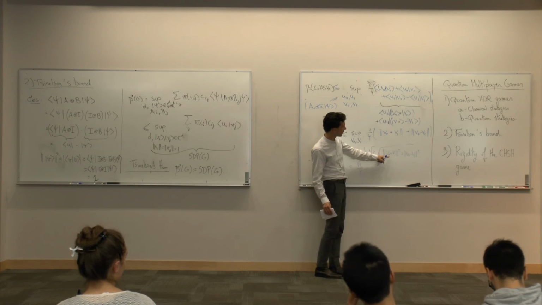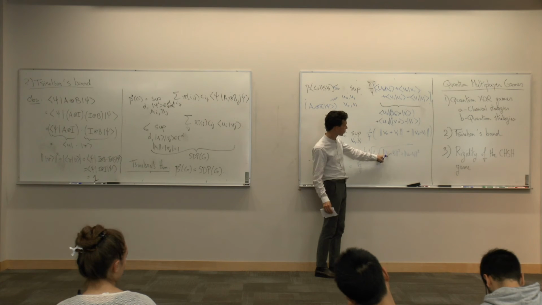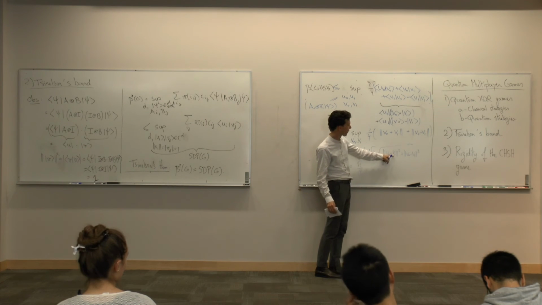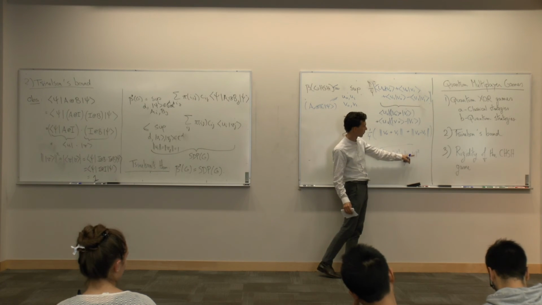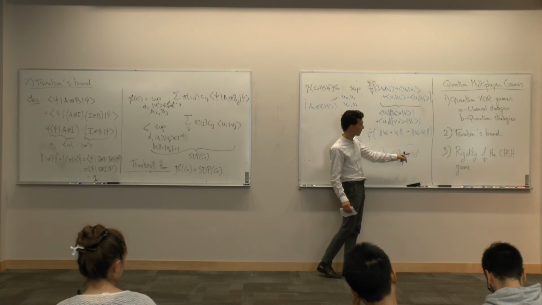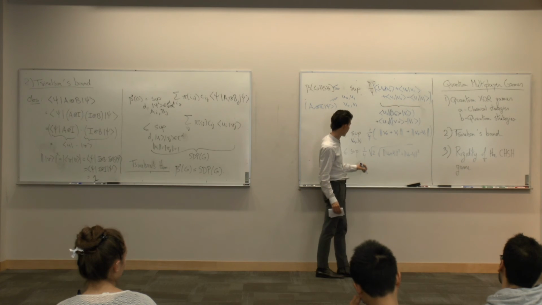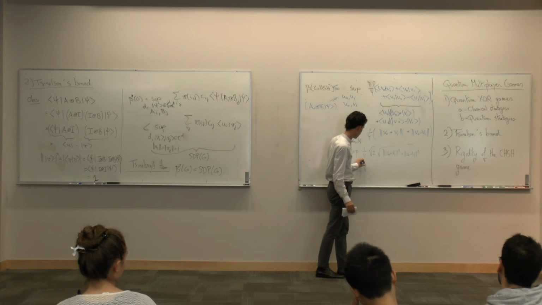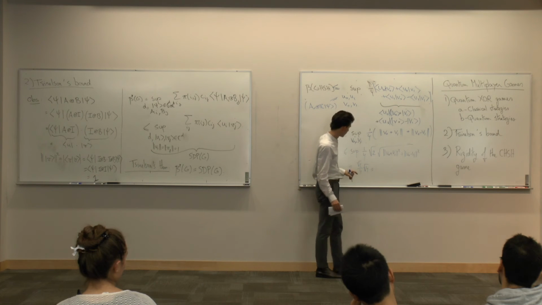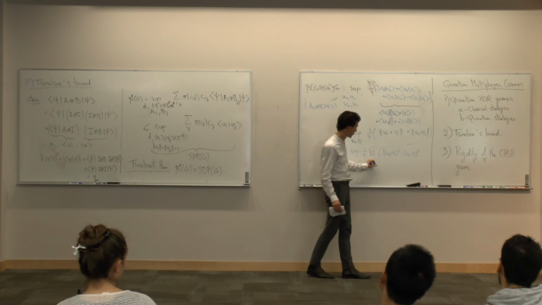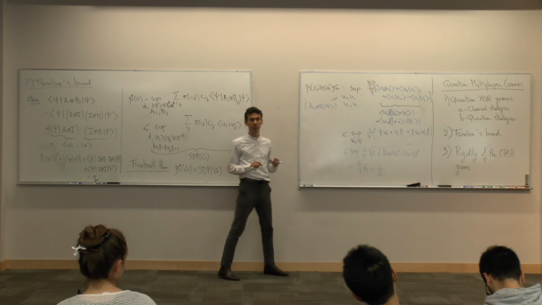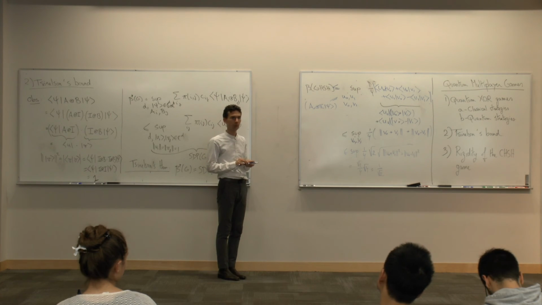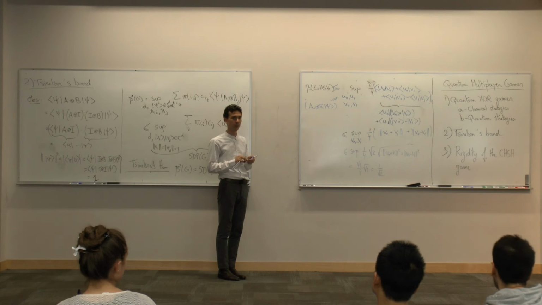And now I can expand my squares, right? And I'm going to get the norm squared of v0, that's 1. The norm squared of v1, that's 1, plus the cross term. Here I get the norm squared of v0, 1, norm squared of v1, 1, minus the cross terms. Cross terms cancel out, so I just get 4. So I get square root 4, which is 2, so I get square root 2 over 2, so I get 1 by root 2. So that's what we had called earlier. So that's the proof that the strategy that we found for CHSH earlier is the best strategy.